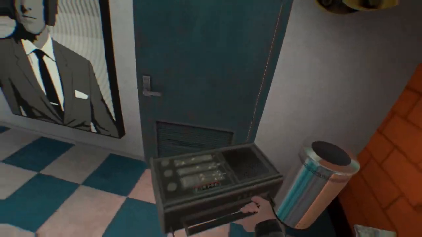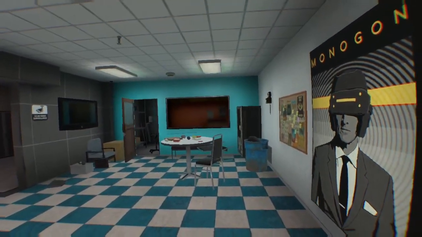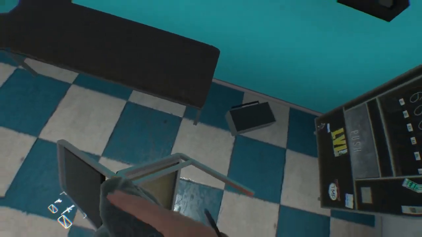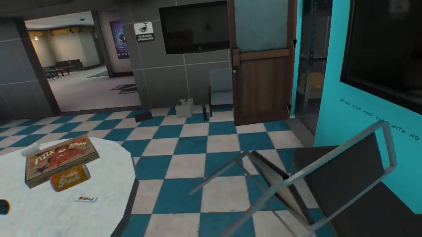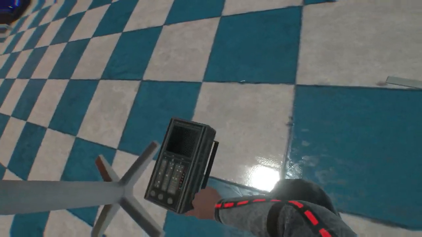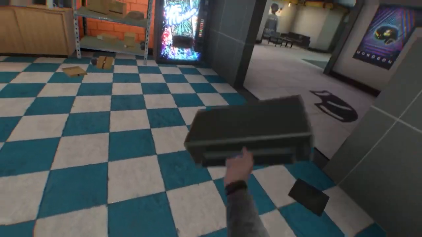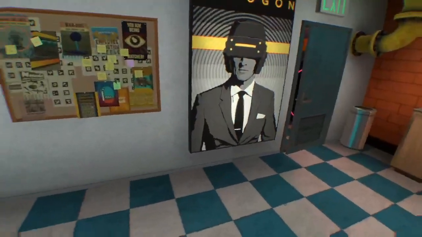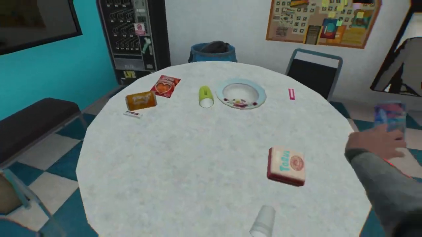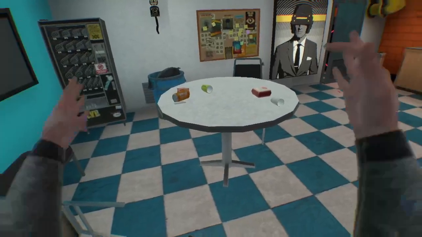Nice little radio. I can put it in my backpack slot. I can also throw it. I can also destroy it. Like, that's the other thing. Come on. Stupid sharp. Out of the way. Alright, maybe I can't destroy it. Can I destroy this? Fine China, this has to be destroyable, right? There we go.